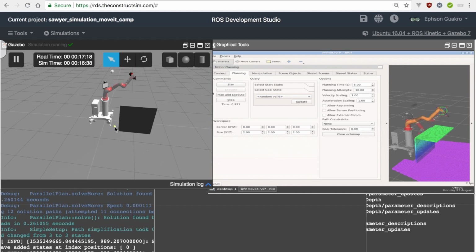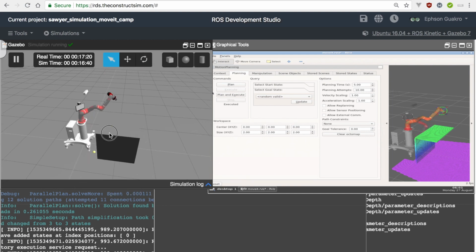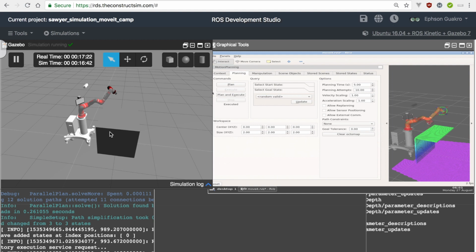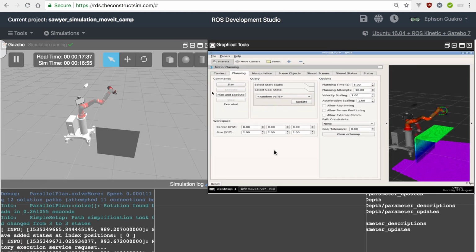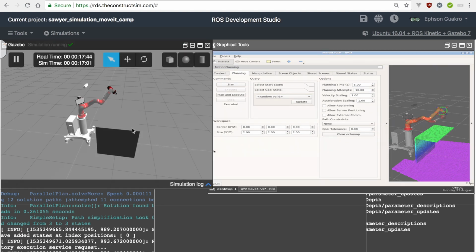So what can we see here? We see that the motion planning is taking into consideration the dynamic obstacles inside of the environment. That is the target for today's session. You see that you don't necessarily have to include collision objects or load your work cell in order to do pre-planning with MoveIt for your robot. You can use the 3D perception, and anytime your environment changes in the spectrum of the Kinect sensor, MoveIt is going to take it into consideration.